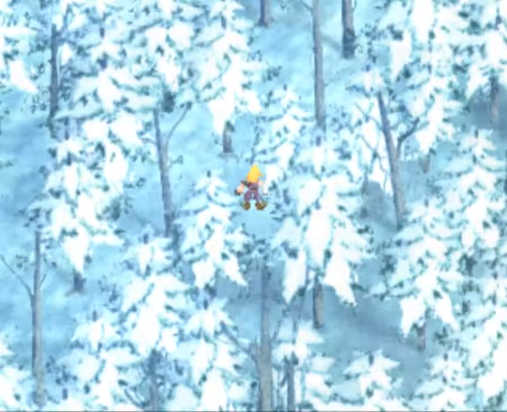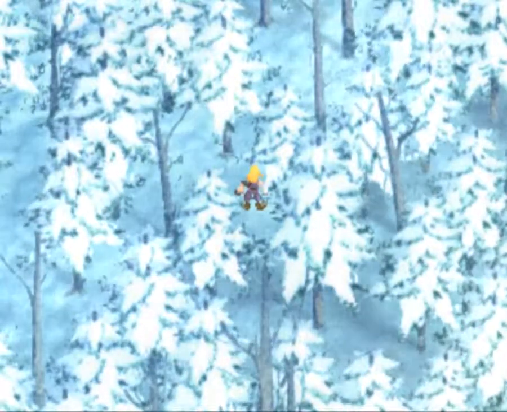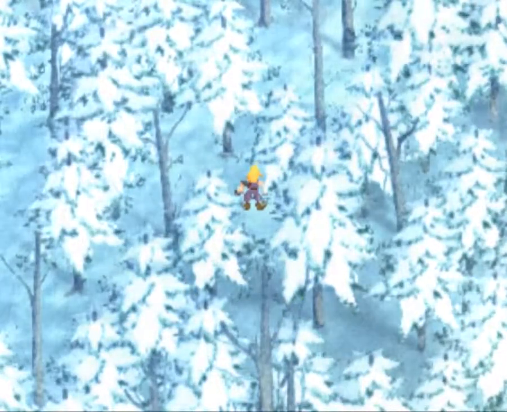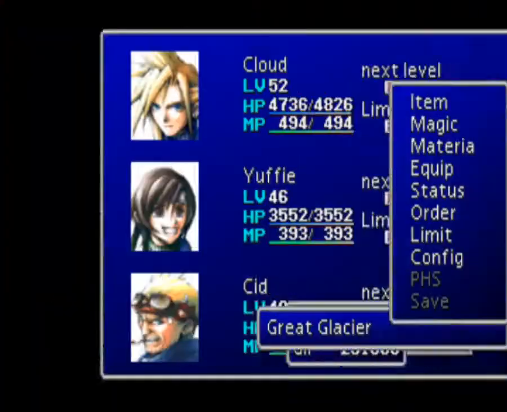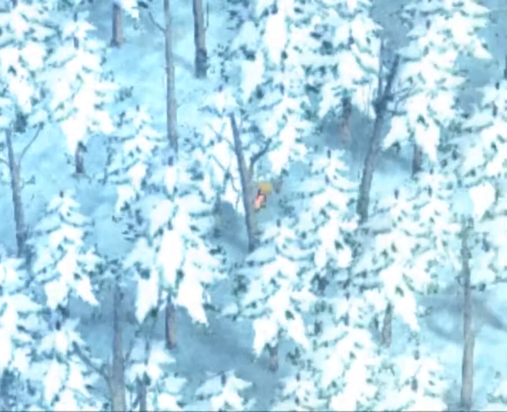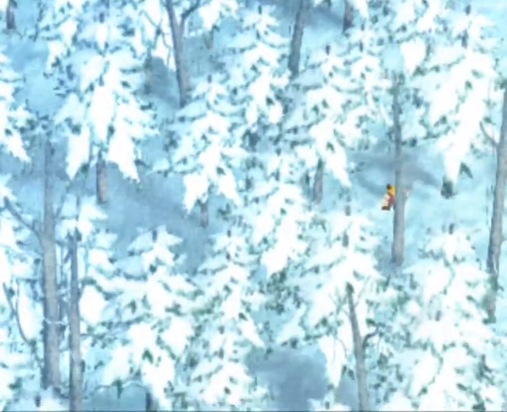Last time we crash landed because apparently I don't know how to snowboard very well, or at least I don't in this game. And we crash landed here in the Great Glacier. I don't know why that's the only name they gave it, but they did. Anyway, come on, let's see if we can get through the area.